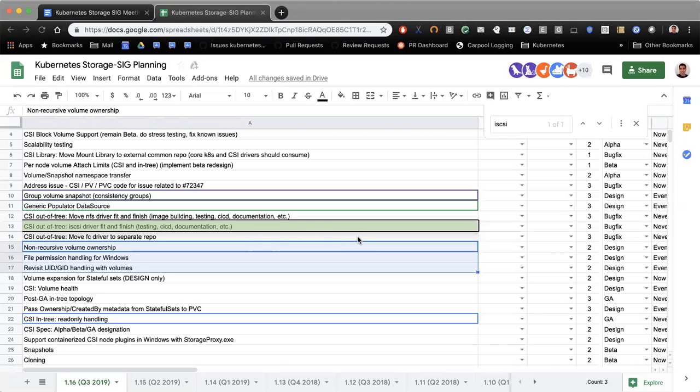Go ahead. I was saying the problem is we don't have people who are willing to commit to designing the Windows permission handling, or even the UID GID solution for Windows, or how UID based permissions will work. It's a very gnarly, tough problem to solve. What we haven't done is a design for these three items yet. I have a new person joining my team, so I should be able to dedicate that individual to the Windows piece and guide him through it.